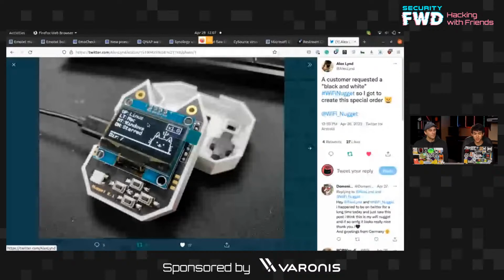But yeah, you can see there's on-screen prompts that will show you the subcategory as well as the operating system and further directory traversal, so you can see what exactly you're selecting by using the buttons and the screen on the Wi-Fi Nugget. And you can also program aliases for reactive feedback, so you can get custom cat graphics and LED feedback based on the progress of your payload, as well as being able to monitor it through text on the screen. And also in addition to that, we also programmed a web interface, so that way you can control your Wi-Fi Nugget over Wi-Fi. So that allows you to create, edit, and run payloads from a web browser.